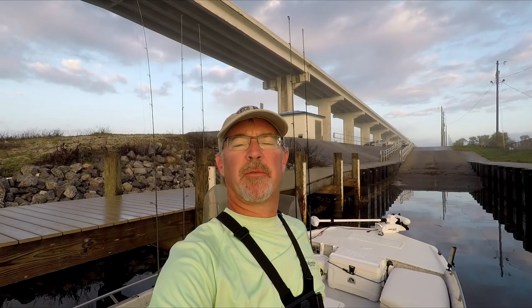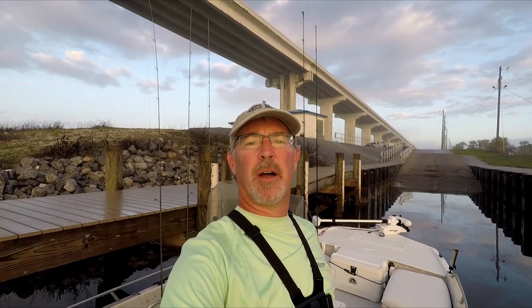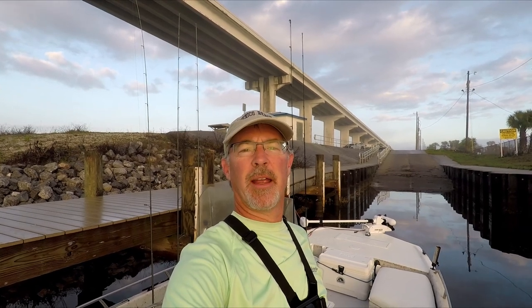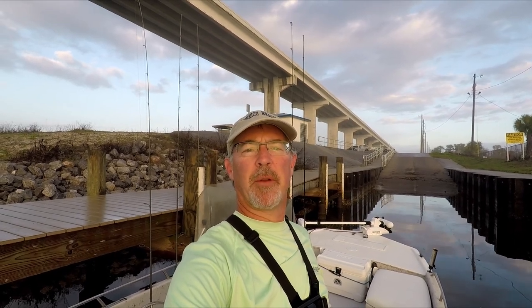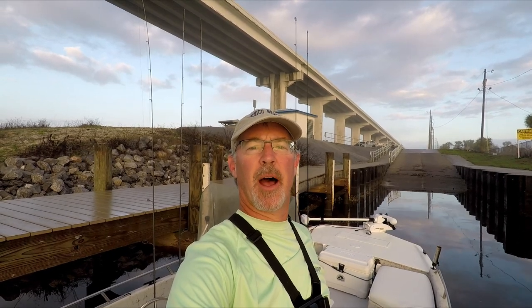So here it is, February the 1st, 2023. Speckled trout is closed for the month of February. So the plan today is, first off, to target this intercoastal waterway. I think first I'm going to target some sheep's head on some of these docks and pilings and rocks. And then after that, we may push up and see if we can't find some redfish. So come along and we'll see you at the first spot.